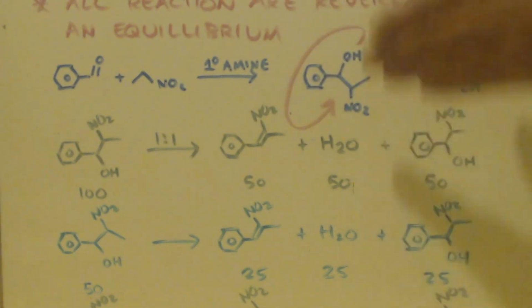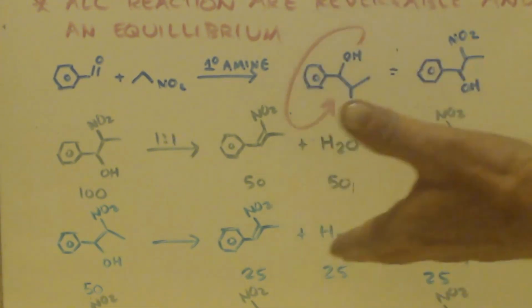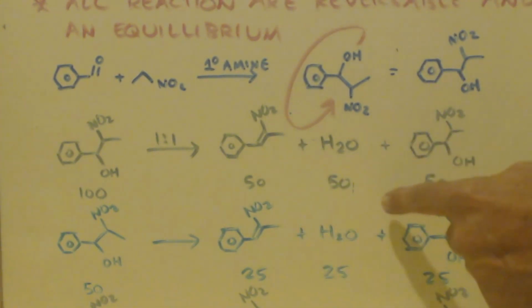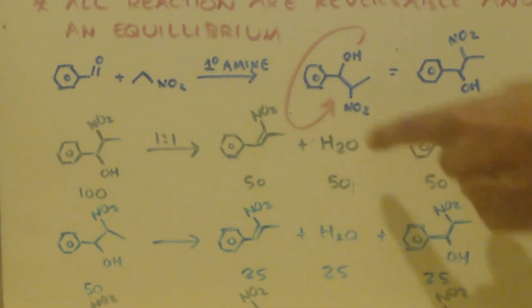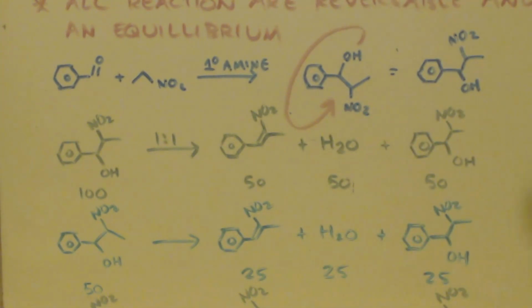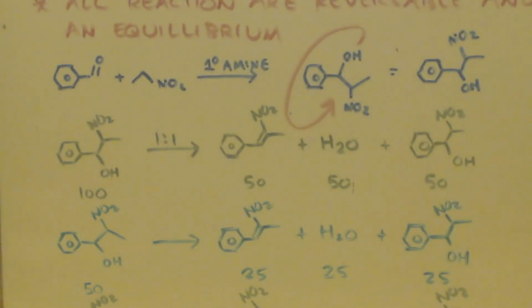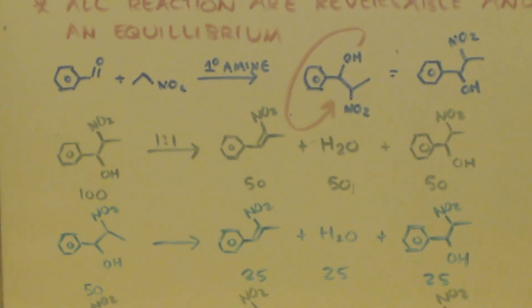So I did this as an analogy so that you can see that the more water you take out, the more you can make of your product. Take the water out, you can make more of this product. It's not a 1-to-1 ratio between the 2 over here. It's a ratio between all 4 of them. So it's more complex. I don't want to get into it in this video. I just wanted you to understand that you can either get a 50% yield or you can get a high yield up into the high 80s or maybe 90s or mid 90s if you get the water out of the reaction pot as you make it.